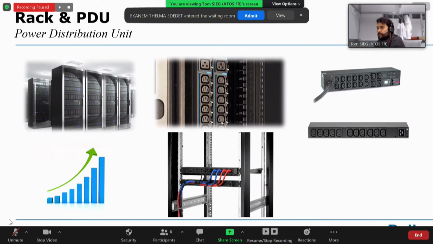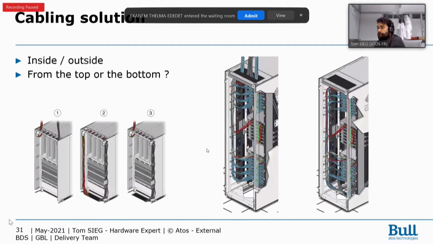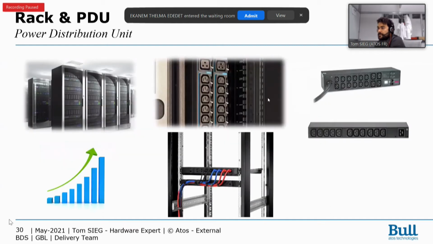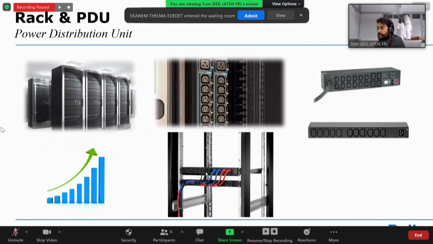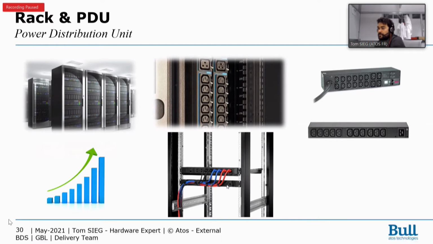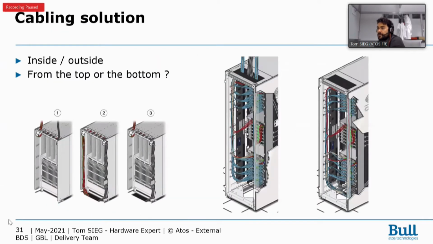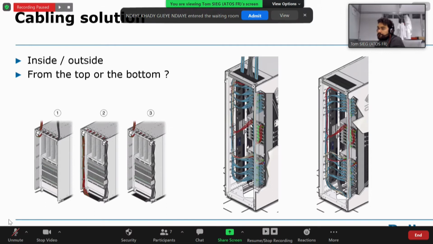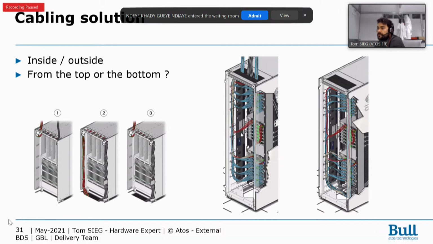The PDU, you could put it on different parts of the racks. You can put it like this, like a server. You will be able to put a cable arm like this to manage cables properly, so you don't have cables everywhere on the rack. You will be able to put PDUs at each side of the rack, maybe integrated in the rack directly, to optimize the use of space or to optimize the cabling.